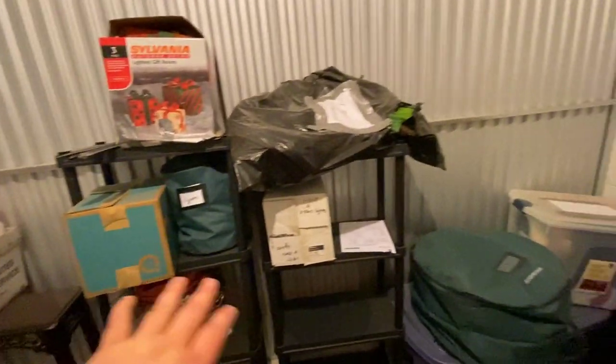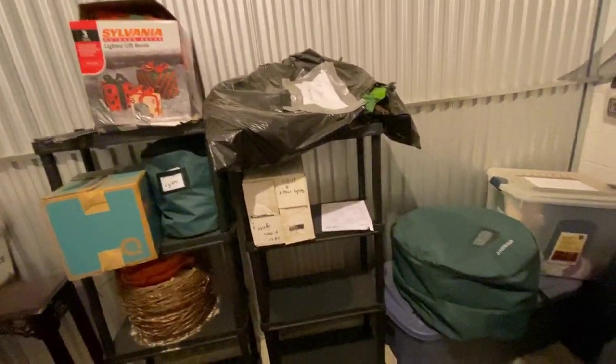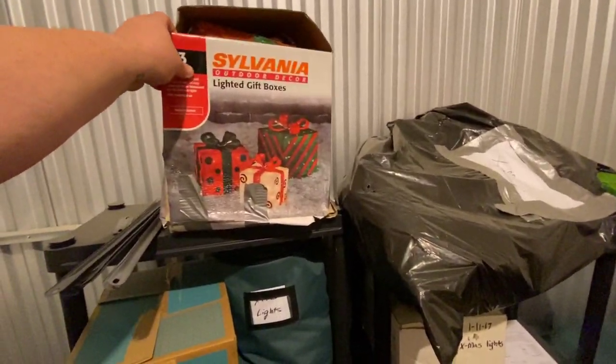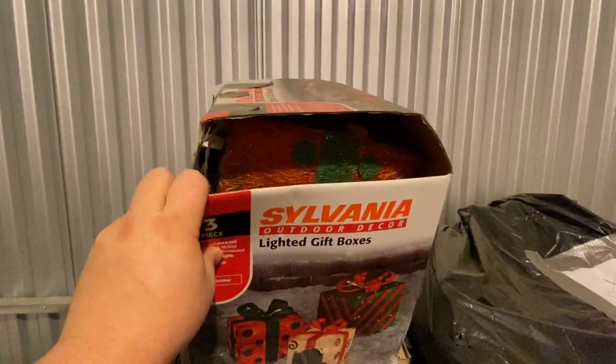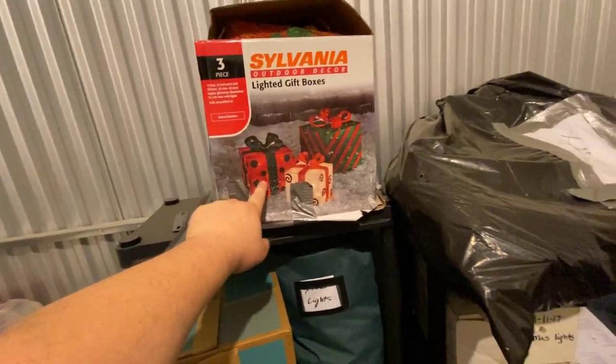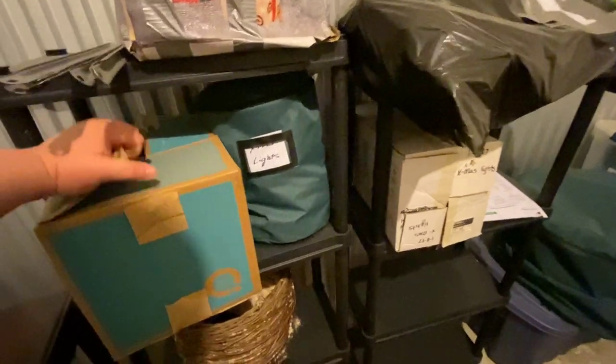Ashley was just looking to buy those ones. This only smaller. Might be able to just give her these ones too? Everything in here is mine. Would you like a lighted gift box? As you can see, guys, it looks like they're in there. Yep, I see that one right there. Where it's gonna slide. So as you can see, everything is very well taken care of. More lights in here. It doesn't take us long to get this stuff out. And that's super cool that they're giving us to the end of the month.